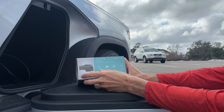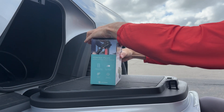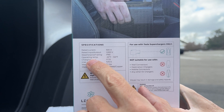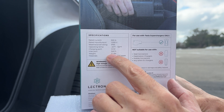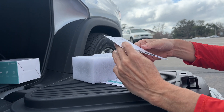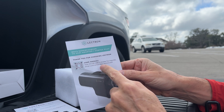Here we have the Vortex plug box — CCS or Supercharger to CCS adapter. It says rugged and durable with advanced safety features. I haven't opened this up yet, so this is a surprise for me as well. On the back of the box: current rating 500 amps, 1000 volts, IP65 weatherproof rating, operating temperatures down to minus 22°F, CCS one inlet port, and weight is 2.1 pounds. Inside, it comes with an extended warranty and a user manual — just scan the QR code to access it online.